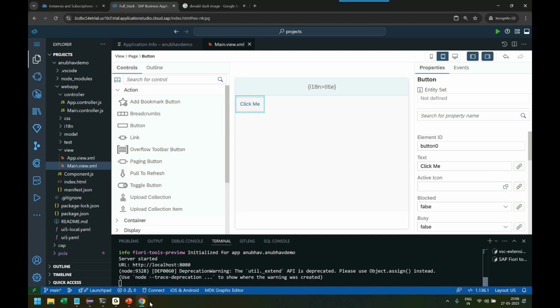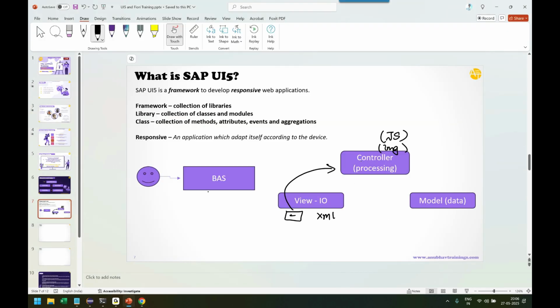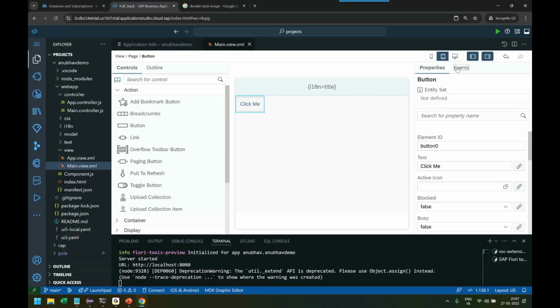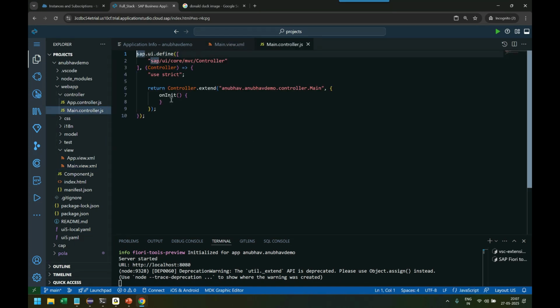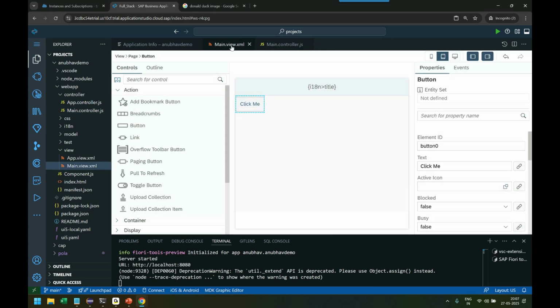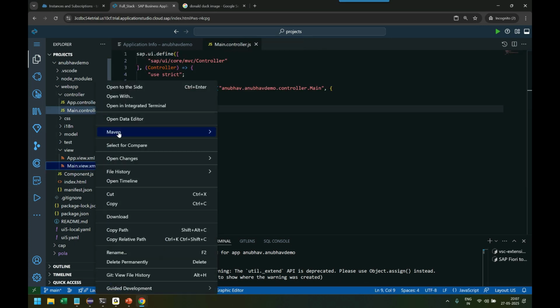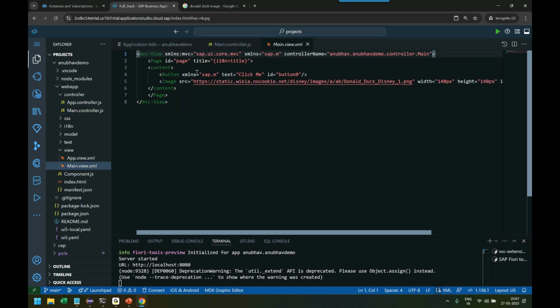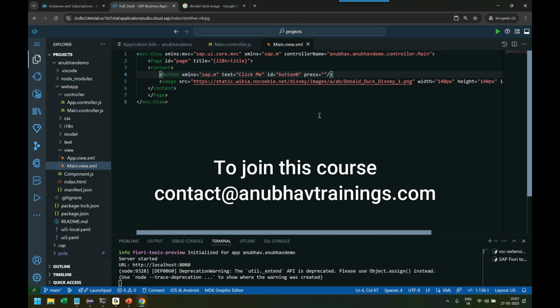And where is the processing logic written? As I mentioned, it's written in the controller class. So let me go back to the events or to the controller class where I can write now my logic over here. Fabulous. So I can go ahead and define a function to write all my logic. So what I will do is I will also switch back to the view in the coding mode. So let me open with editor and this is the coding. So I will now add an event called press event and I can say onClick.